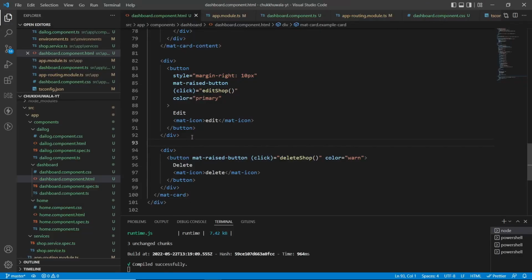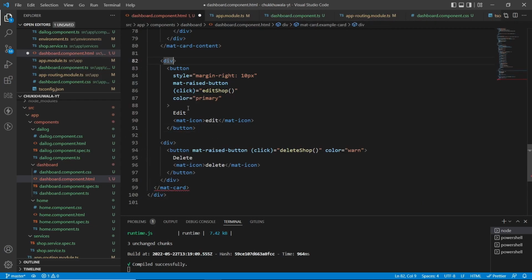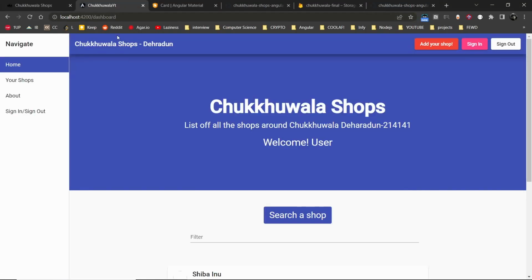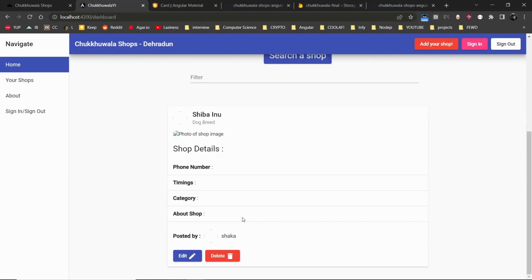Okay, so there is one more thing we need to fix. We need to remove this div. Okay, so this all will be contained in this single div. Okay, and we need to remove this also. Okay, hit save. Now the two buttons will be aligned perfectly. Okay, so this is what we need. So now we can work on getting the data from the backend and displaying it here, and also we can work on the edit, update and delete functionality.